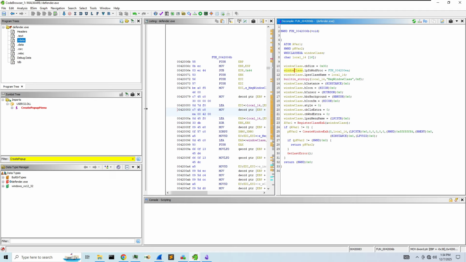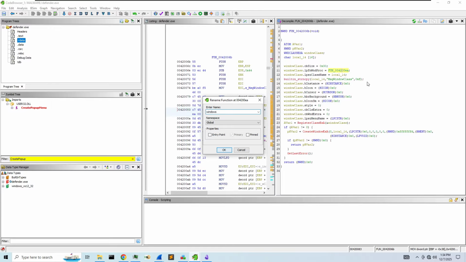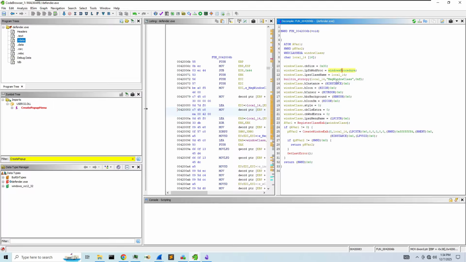Okay, so what's... So this is the Windows procedure. Okay. This is an int.